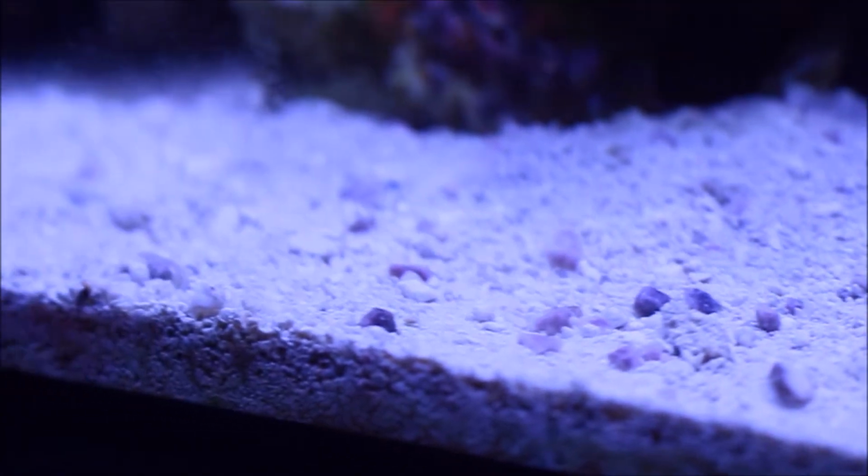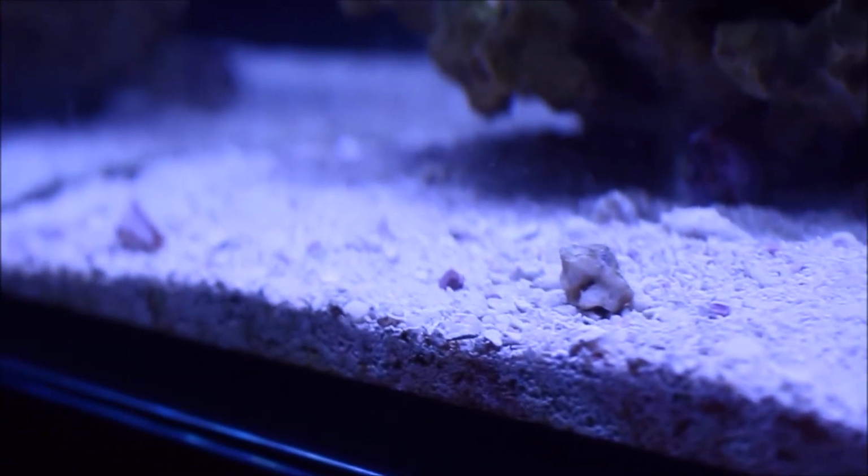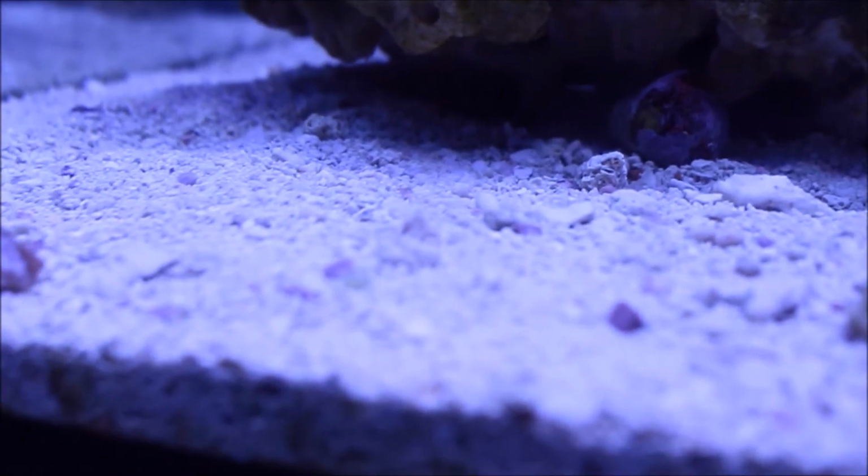I added some extra sand. It's the Bohemian Pink. It's very fine and coarse at the same time. I like it. I've used it before. It works great. You do have to rinse it pretty well though. Even though it's live sand, I found plant particles in it and whatnot.